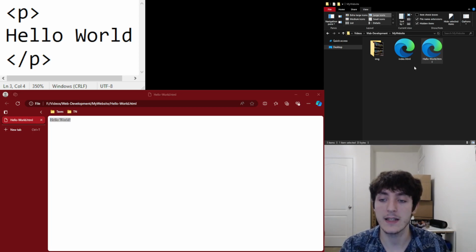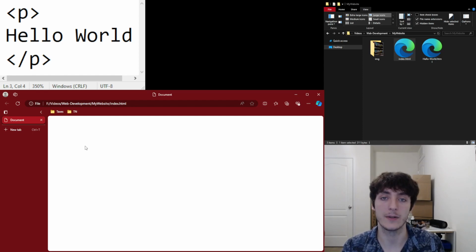That's what I have this index.html file for right here. So we're going to double click that. And we actually don't see anything here. Before we continue, I actually don't use Notepad. Notepad is nice for testing and stuff like that, but what you want to use is an actual code editor, which enables you to streamline the process of adding elements and creating web pages. For example, let me show you what I mean.